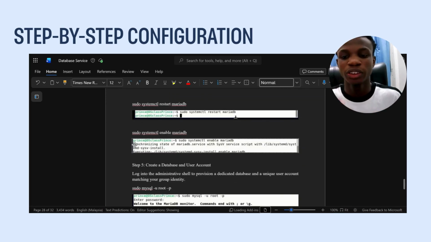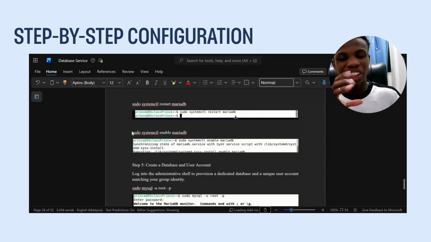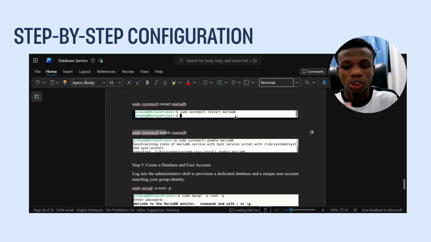The next thing you do is enable MariaDB so that you can use it. To enable it, you type this command: sudo systemctl enable mariadb.